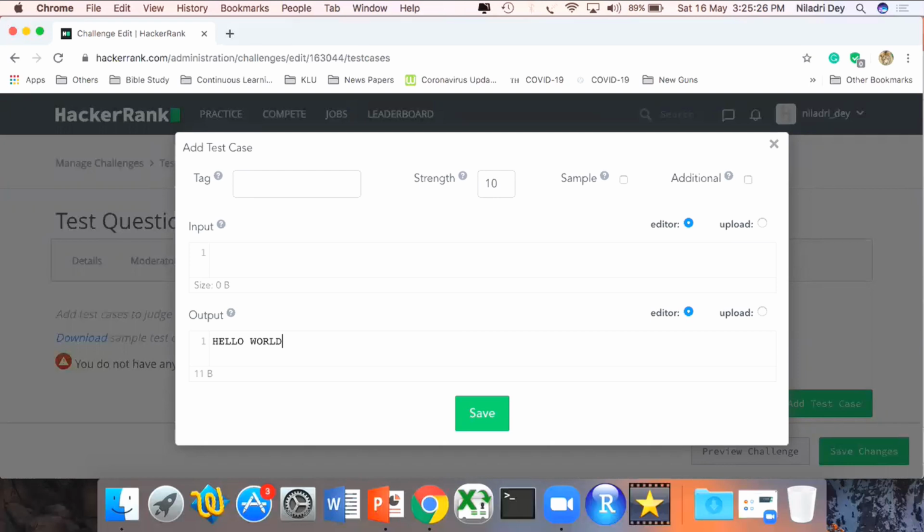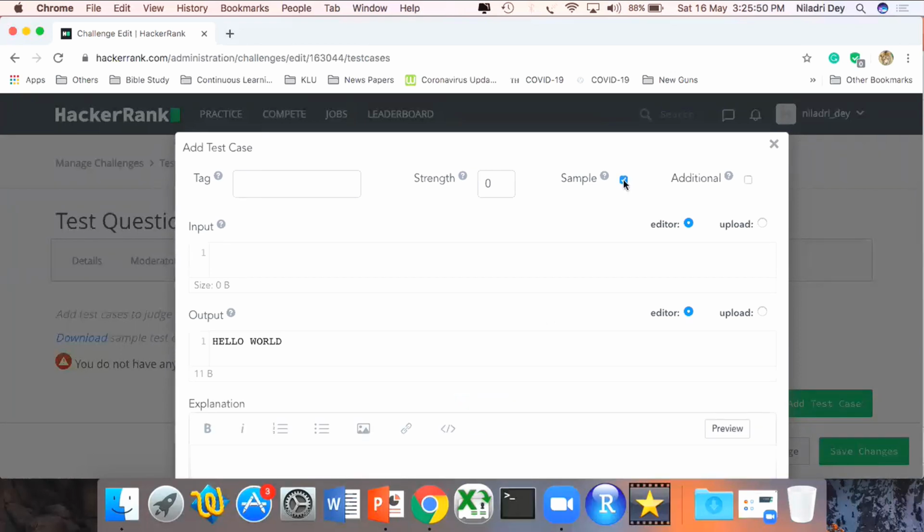Now, there are some situations where you want the participants to see what test cases are available for a bigger, complex problem statement. For that particular purpose, you can click on a sample. So the participants will get to see a sample test case. They will be able to evaluate what the expected output is and what their output is, what is getting generated. Now, for a matter of learning, I'm clicking it here.